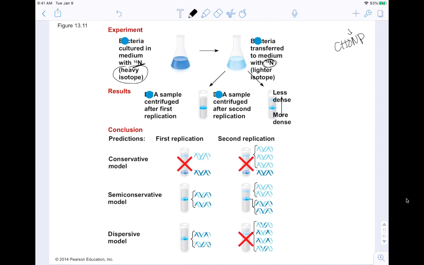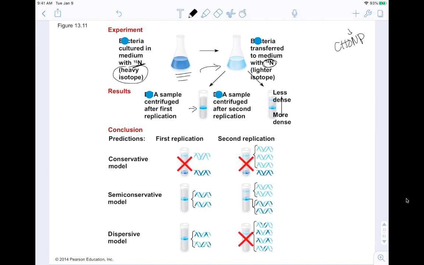Okay. So after you centrifuge, after the first replication, so the DNA is being replicated in these bacteria, you can see that the band is just one band. You don't see a heavy band and a light band with the two different nitrogens. You see one band. So it tells you that it has both the light and the heavy in there. And then it's like a mixture, right? And then after the second replication, you can see two separate bands, one that's less dense and one that's more dense, because one has more of the N15 and one has more of the N14, because you have the parental, which came from this region, and then this would be the replicated here, okay?